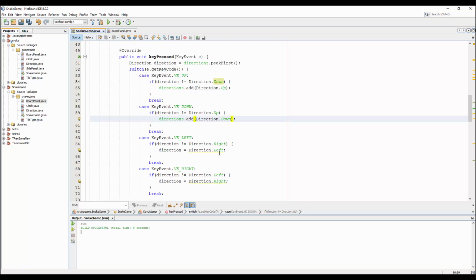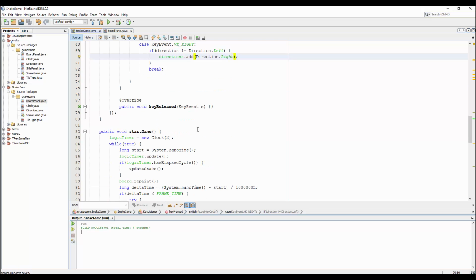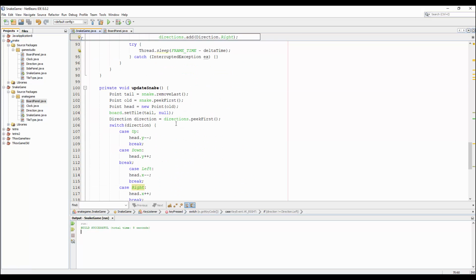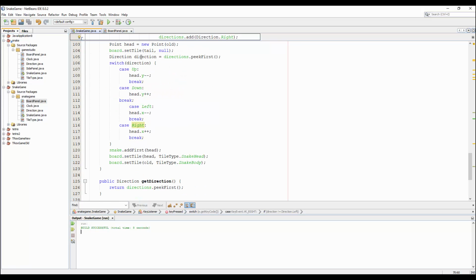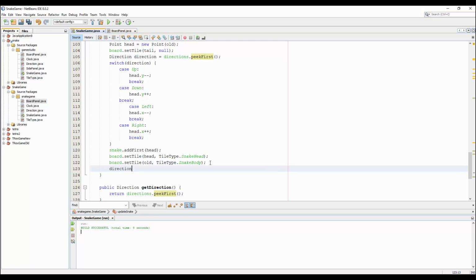We need to add to the list instead of setting the value. And go to the update. After we peek the first here, we need to call the poll. If we call the poll, the first element will be removed.